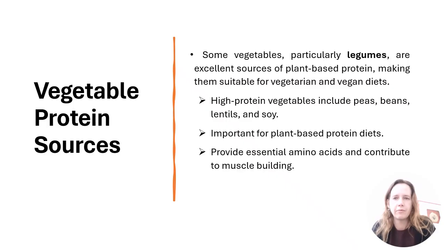Some vegetables can also help on the protein part, because one of the constraints that we will discuss when we talk about vegetables is the lack of protein and fat. They have mostly minerals and vitamins, but they are not well known for the macronutrients. Some specific vegetables, mostly legumes, can also be a good source of plant protein.